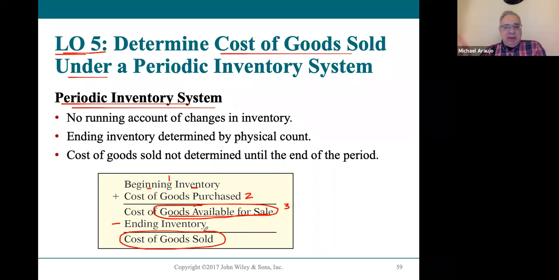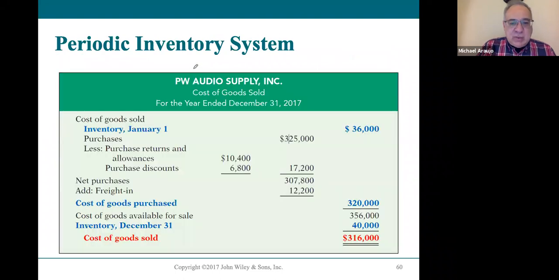In the next chapter, Chapter 6, you're going to learn very specific ways companies do this, but this chapter introduces you to the basics. So you want to get this down as much as possible. It'll help you as we move forward. This formula is pretty straightforward: beginning inventory plus all the other goods purchased gives you your total available for sale. You subtract out what's left in inventory, what you still own in the store. If it's not there, we assume we sold it. Amen, hallelujah. So this is what a cost of goods sold schedule looks like.